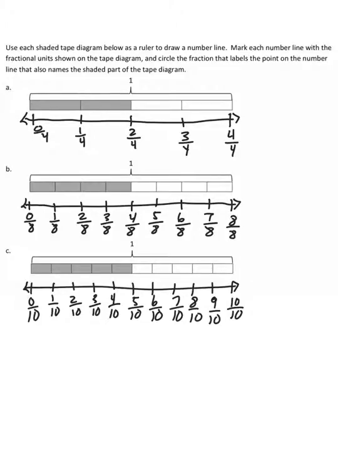And we're trying to show that 2/4 is equal to 4/8, which is equal to 5/10. So we're trying to show that all three of these are equivalent fractions. And we can see that they're equivalent fractions by looking at how each one of these tape diagrams and number lines are lined up. So if we look at 2/4 and we go all the way down, we see 4/8. 2/4 and 4/8 are equivalent fractions. If we keep going down, we see 5/10.